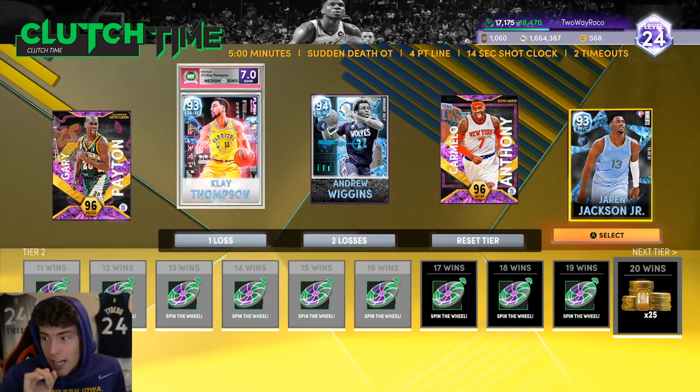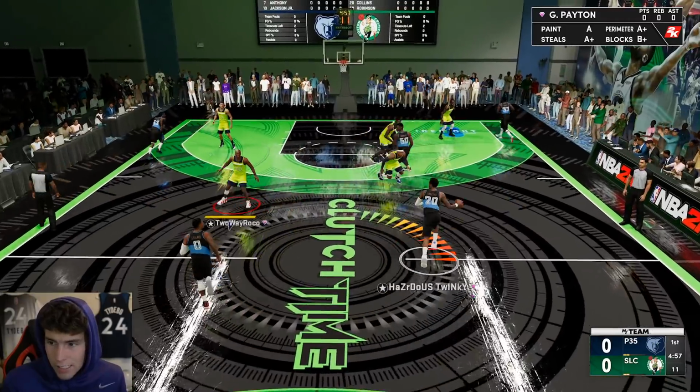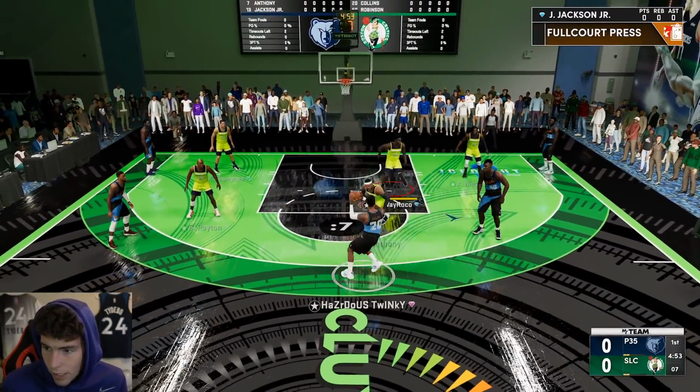And where I think Jaren Jackson Jr. can be his best is in clutch time. So that's where we're going to use him today. Jaren Jackson Jr. up against D-Rob. Very interesting. It's an interesting matchup.